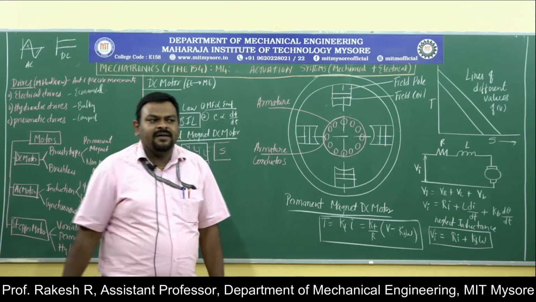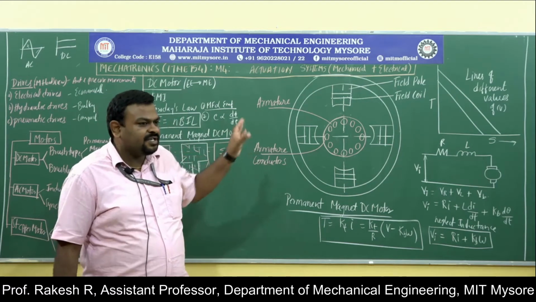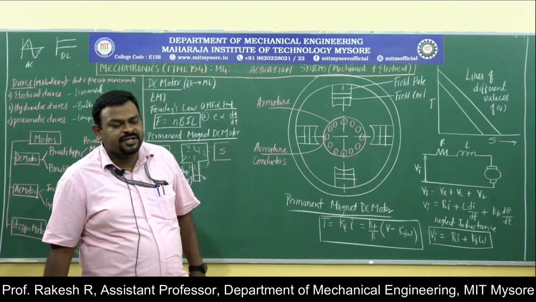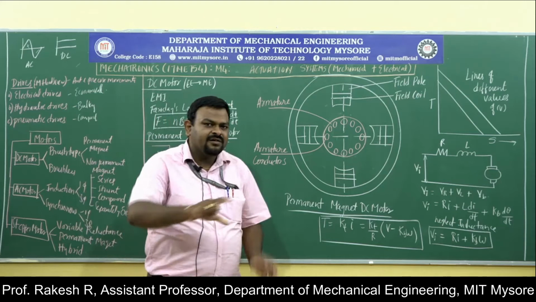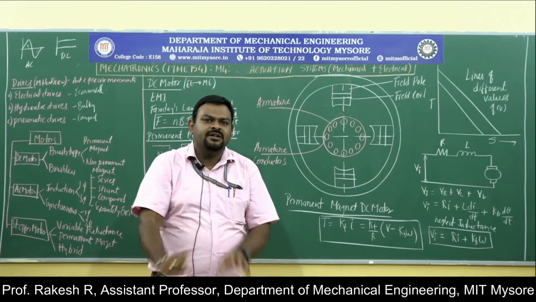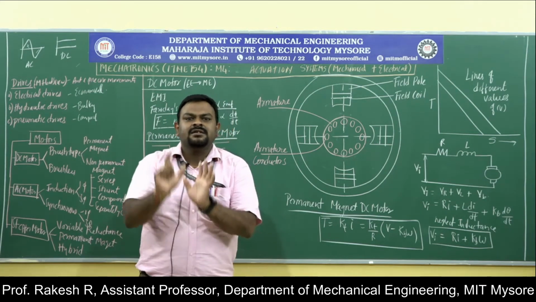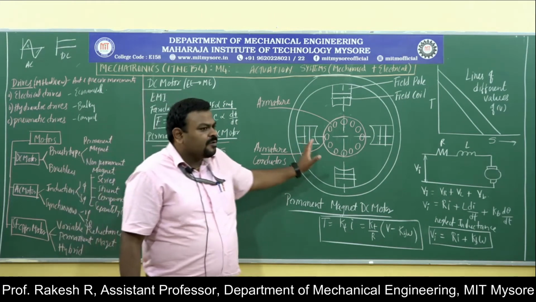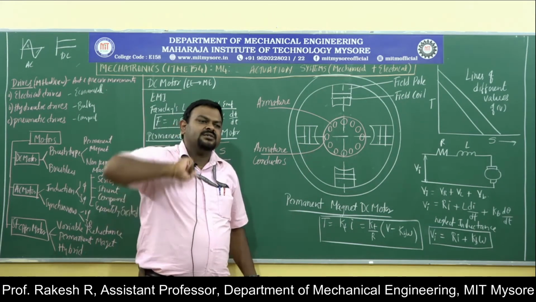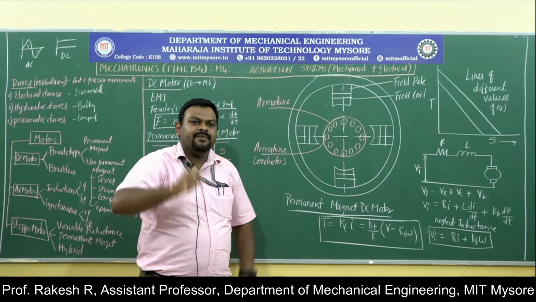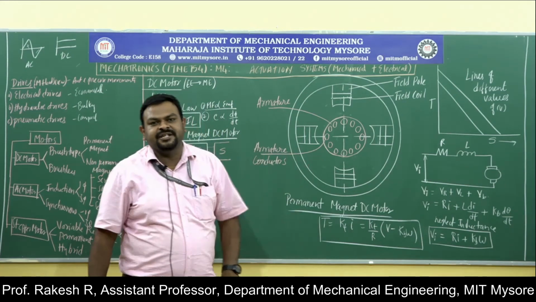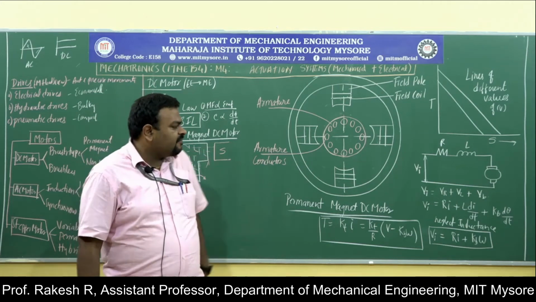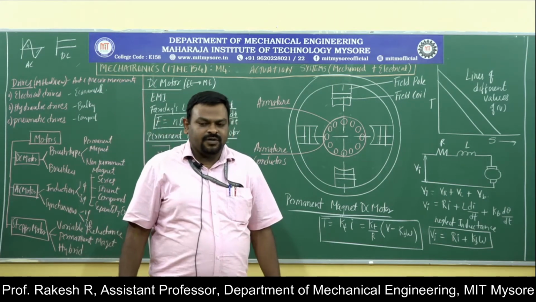Because there will be a high magnetic field, and the armature also has some inertia. Initially we need high torque, after that the torque should be neutral so that it will rotate in the correct way. This is how we get continuous rotation from electrical energy. This is the concept of a permanent magnet DC motor.